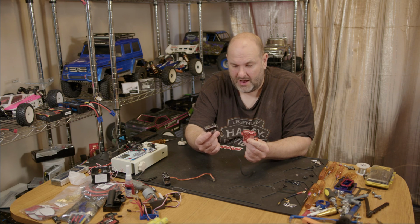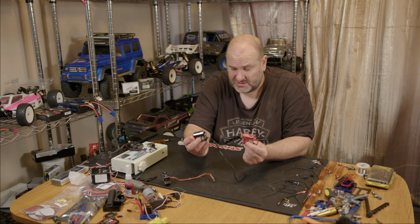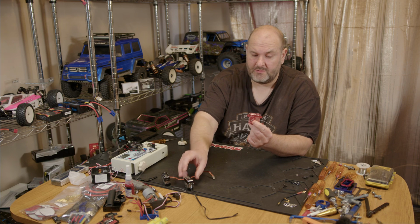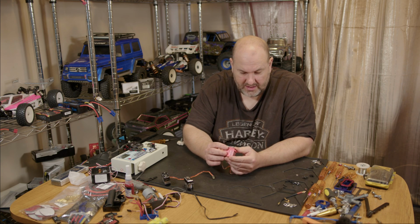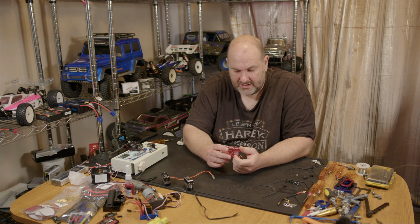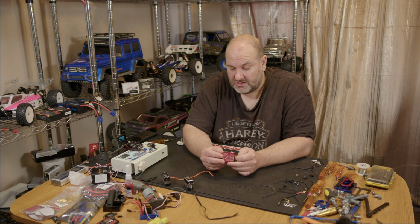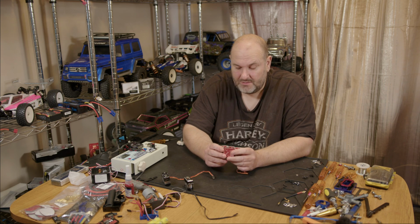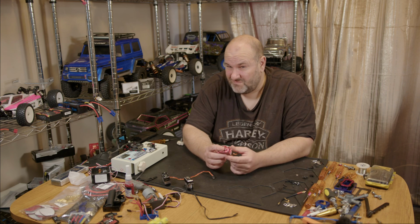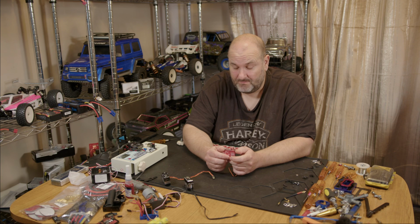Entirely up to you. I do think the Savox is nicer finish, but they're noisy as hell. This is really quiet, don't get much heat produced in it. It is a nice aluminium case, really nice anodizing on it. Yes, it's not 46 kilograms like it's advertised, it's more like 37, give or take. But that is ample power for any bash that you're going to put it in.